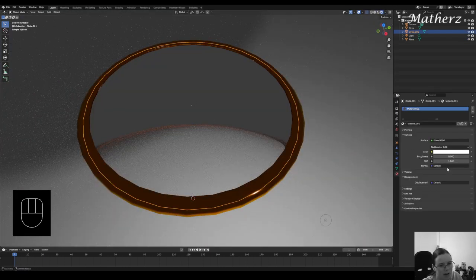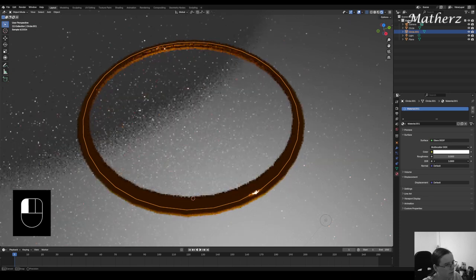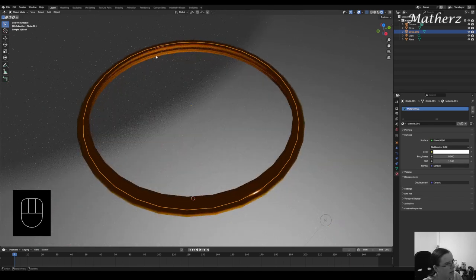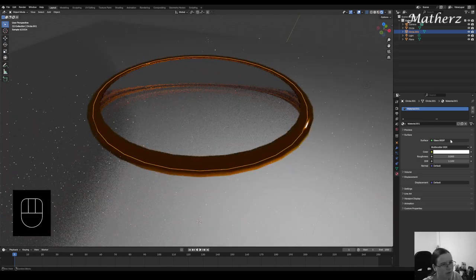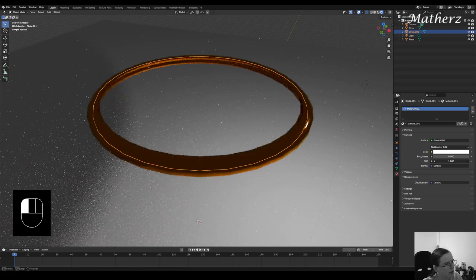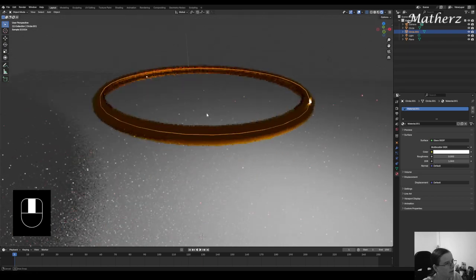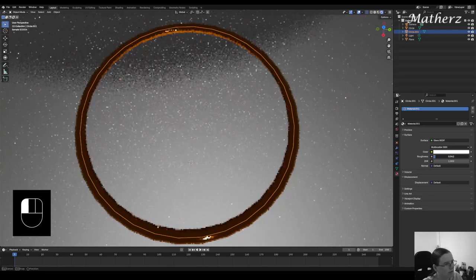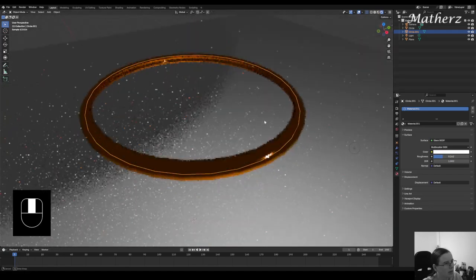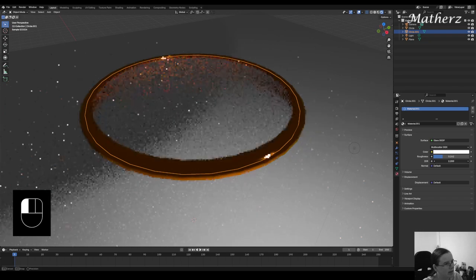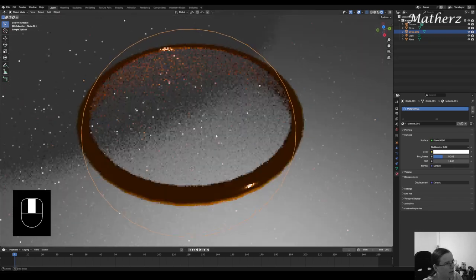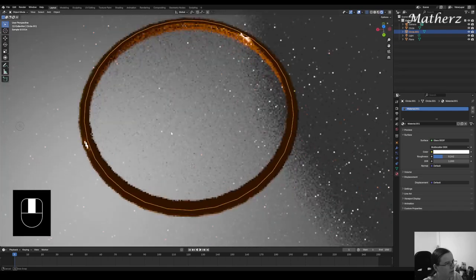Now, I think the IOR is off a little bit, so I'm just going to go ahead and make an amendment with that. You want to be able to see the reflection right here, and you want to be able to see through it. So let's go ahead and just amend that. So you should have something like this. You can also rough this up if you wanted to, just ever so slightly. I think we're going to see more of this glass as we build our design. I think that should be fine, to be honest with you.